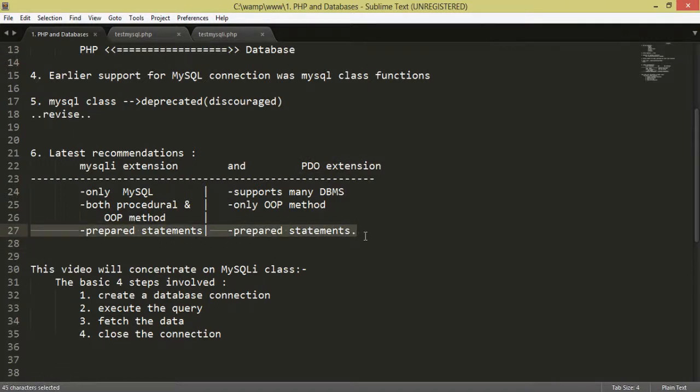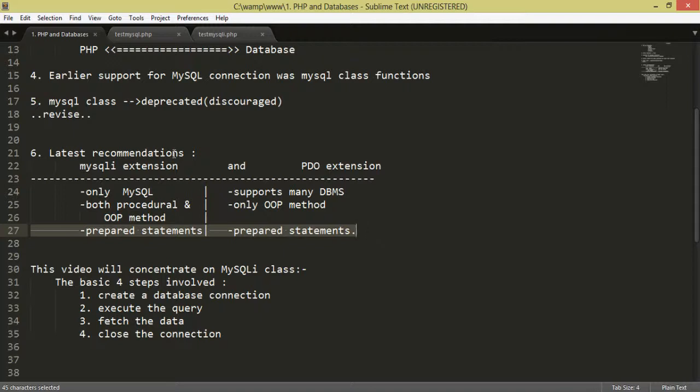Both these extensions have great support for prepared statements. But let me tell you what a prepared statement is. It is basically dividing your conventional method of query into two steps. In the first step, you send a basic template of your query which does not contain the data which you need to ask from the user. In the second part, you send the data entered by the user.